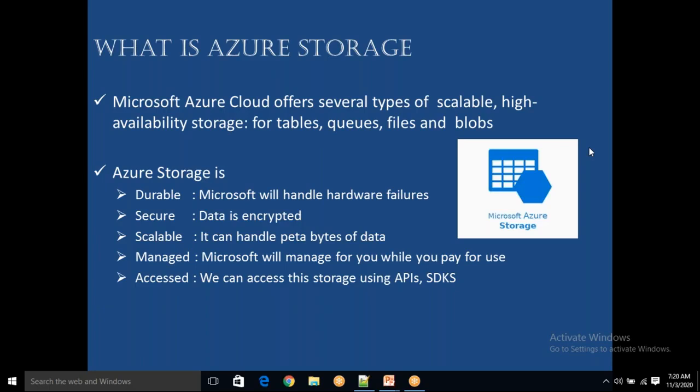Yeah, go on, Murali. So high availability generally is like maintaining a copy of the data, right? If your primary server is down, the secondary will come up. So in this case, everything, like making which one is the primary or secondary node, is taken care of by Microsoft. Exactly, that will be done automatically. If one availability zone, one copy, is not available, you will serve from the other copy of the data. Okay, clear, Murali? Yeah. Thank you.